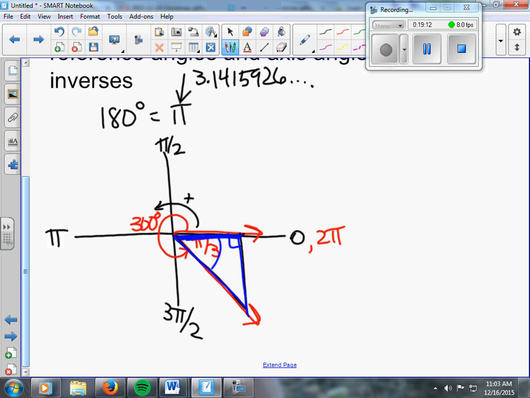That's what I do. So this is a 30, 60, 90. This would be 1, 2, square root of 3. And then because I'm on the xy plane, I can see that 1 goes in the positive x direction and radical 3 goes in the negative y direction. And so now that I have the sides of this triangle, I will use SOHCAHTOA, and I can evaluate the sine, cosine, and tangent. And then I will reciprocate those, and I could evaluate the cosecant, secant, and cotangent. And you need a lot of practice doing these.